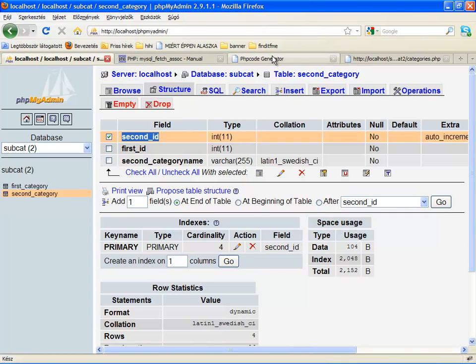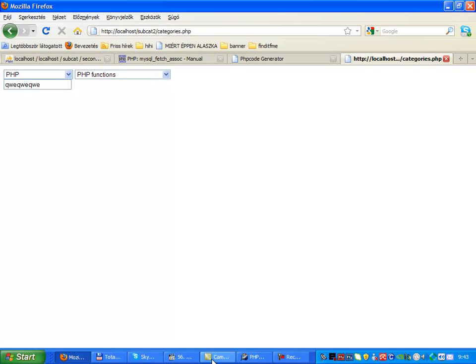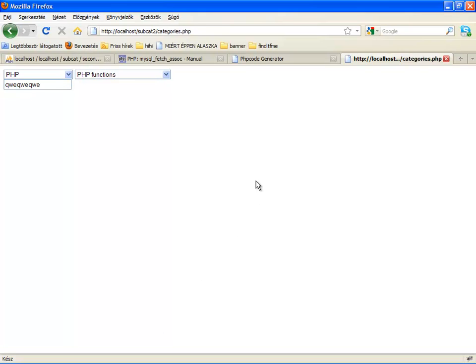So this was a really easy method to apply two levels as a subcategory.